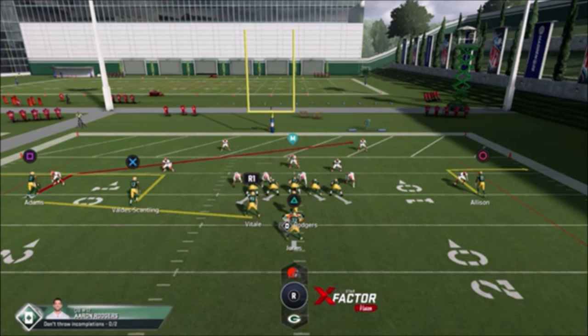Now, I'm doing this because all week I've seen EA promote their competitive gamers and how well they know football, in some cases better than NFL players, and that's just preposterous. You don't know football knowing Madden. You know how to exploit some of the most simplistic programming concepts you'll ever see in a sports game.